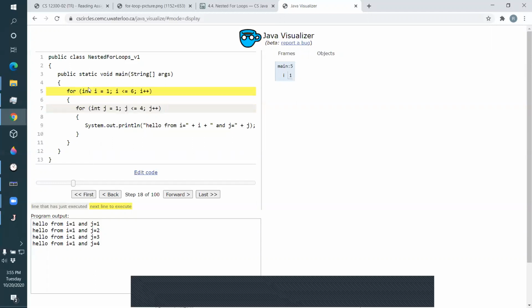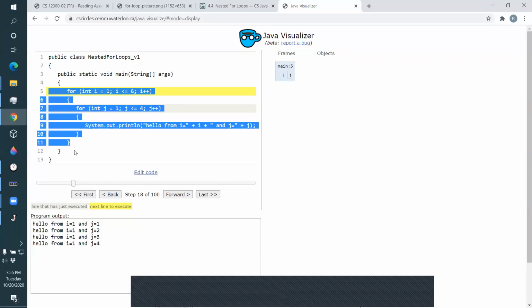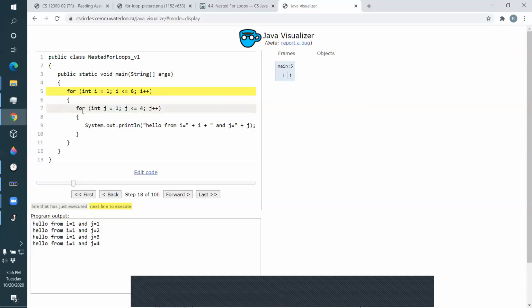So where does I live? Line 5 through 11. I lives from 5 to 11. J lives from 7 to 10. So since we've jumped from 7 back to 5, J disappears on us.